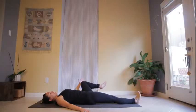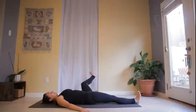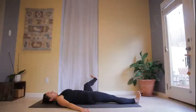And then with that left hand, place it in the crease behind the knee. On an inhale, slowly lengthen through that leg, straighten the leg, press out through the heel. Exhale, bend the knee, heel comes in. Inhale to extend. Exhale, bending the knee back in. Last time, inhale to extend. Exhale, tuck that heel in, bending the knee.